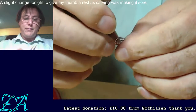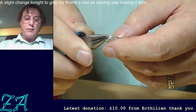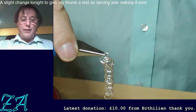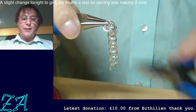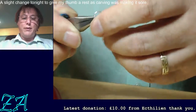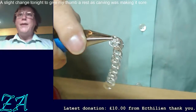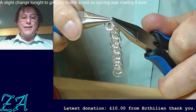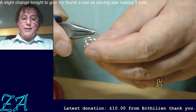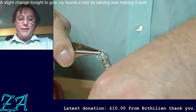Close that up. I pick up the last two. One. Two. And flip that over the top. And put a ring on and close it up. And as you can see now, pick up the last two. One, two, flip that over the top, grab hold of it, put a ring on. A ring. One, two, flip that over the top, put a ring on.